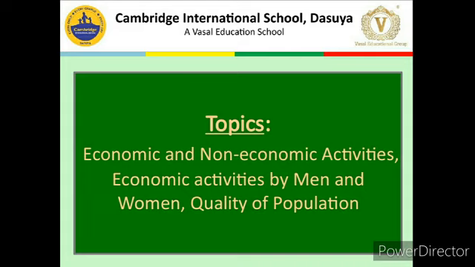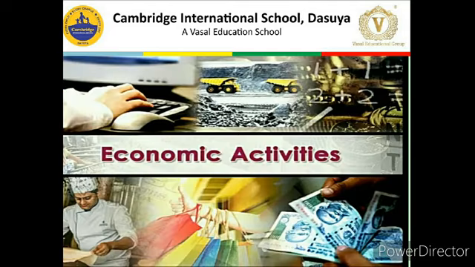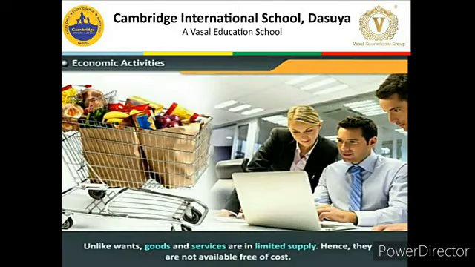Students, you already have been told the meaning of economic and non-economic activities. In my last video lesson, I gave you only the introduction of these two activities. Today, we are going to study each of the activities with examples in detail. Let's start with economic activities first. Students, you all are aware of human needs. We need different types of goods and services in order to satisfy our basic needs or even all the human wants.